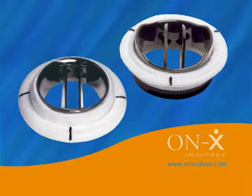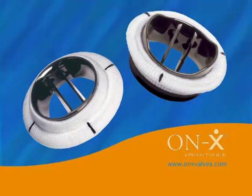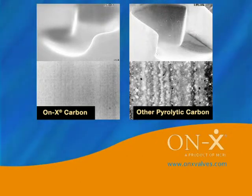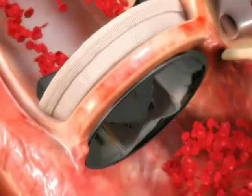They found that these pure carbons were at least as thromboresistant as fixed biological tissue. Just as important, the new carbon is much smoother than that used in older bi-leaflet designs. A microscopic comparison of the onyx and another bi-leaflet valve illustrates the difference — the smooth onyx surface is on the left, and the rough surface of the older valve design is on the right. A smoother surface means less blood damage. Dr. Bocros' improvements in manufacturing also resulted in a smoothly contoured pivot with rounded corners, making it easy to eliminate stagnation. The leaflets end up completely parallel to the bloodstream, rather than at a slight angle as in other valves, creating much less turbulence.